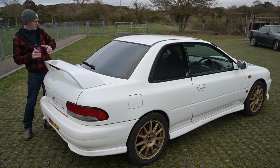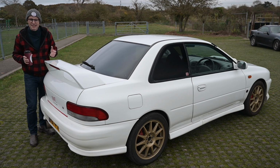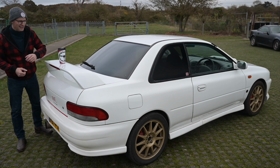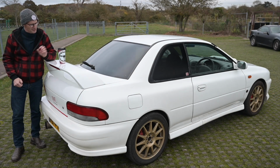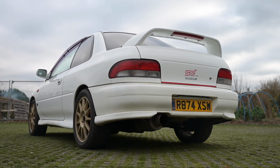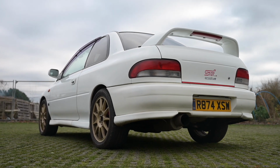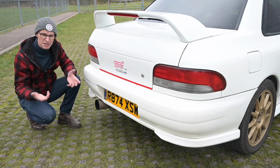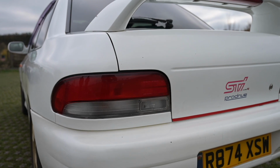Now, the stylist of this car did a pretty incredible job taking a fairly ordinary, mundane workaday saloon and turning it into, well, a world rally car. The one thing I'm most impressed with is the fact they fitted an exterior T-shelf. So you can have your picnic around the back. Perfect for watching rally cars and stuff if you're out and about. Now, although the boot lid and the lights are common to pretty much all Imprezas, this car being a JDM import, it has got the clear lenses with orange bulbs inside, whereas a UK car would have orange indicator lights to make them, you know, legal and stuff.